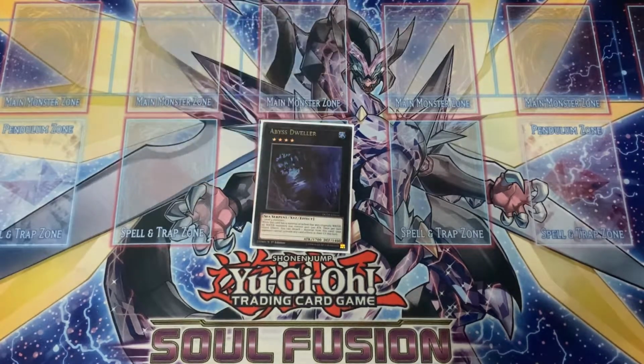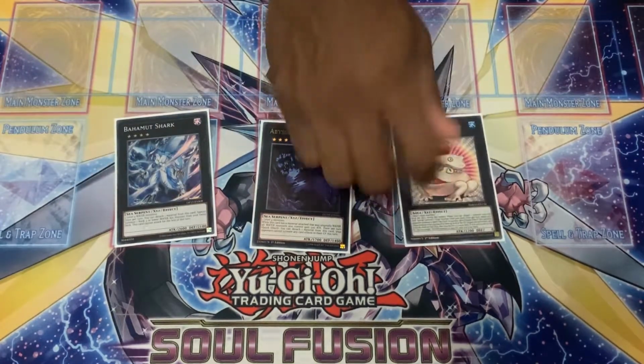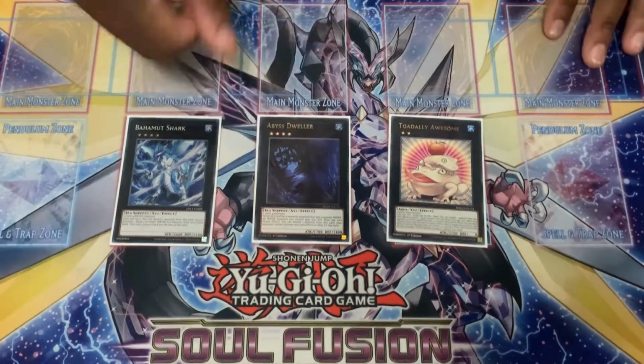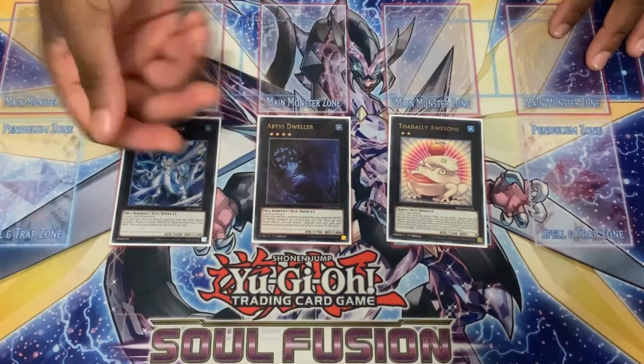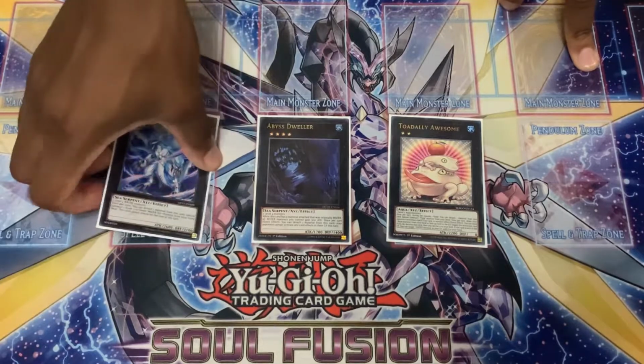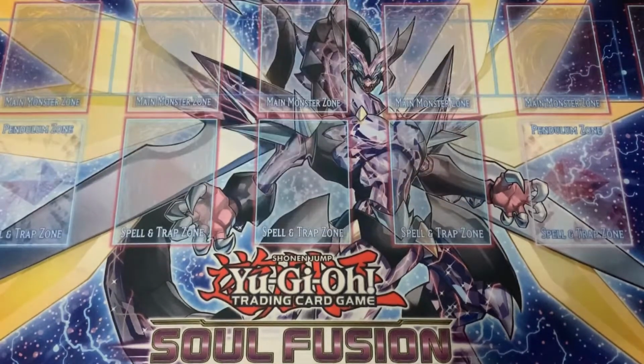We're also playing 1 Dweller, 1 Bahamut Shark, and 1 Totally Awesome. You all know what these guys do by now. Dweller's nice because you can make it with 2 Waters. It gets a 500 attack boost, so it's a little bit harder to just beat over, and it just locks your opponent's graveyard. Nice and simple.